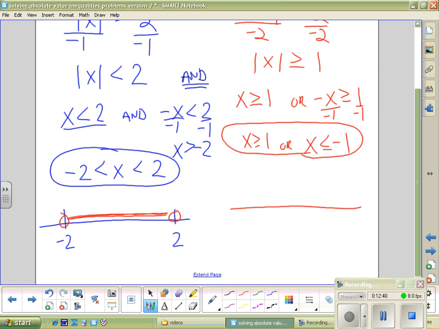And so I'm going to do another rough graph like I did before. So I've got -1, 0, and 1. So I'm talking about the value x is equal to 1 or greater than 1. So I'm going to pick up a different color. And I got a nice purple one. This is over Mrs. Smith. She's got a nice purple color on hers. So I'm going to go x is equal to 1, but it's also going to go off to the right because it's greater than. And then I go to x is -1, and it goes off to the left because x is less than or equal to. So that would be the solution to and the graph of x is greater than or equal to 1 or x is less than or equal to -1.